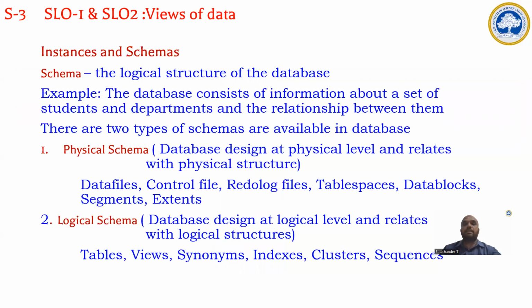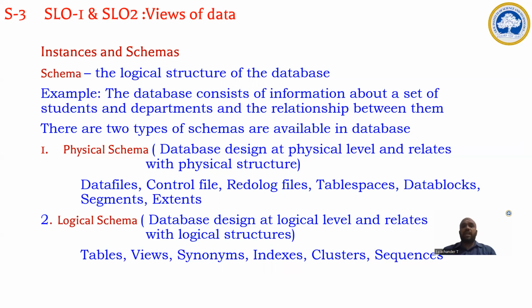Next is instances and schema. Databases change over time as information is added or deleted. The collection of information stored in a database at a particular point in time or a particular moment is called an instance. The overall design of the database is called the database schema. Schemas are changed infrequently.